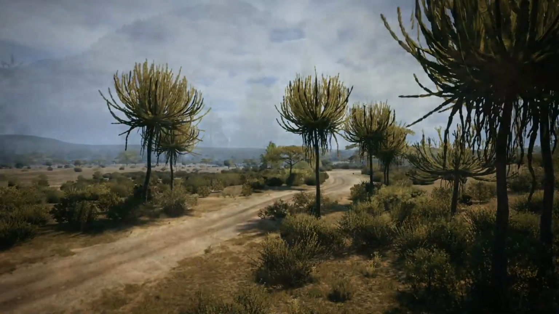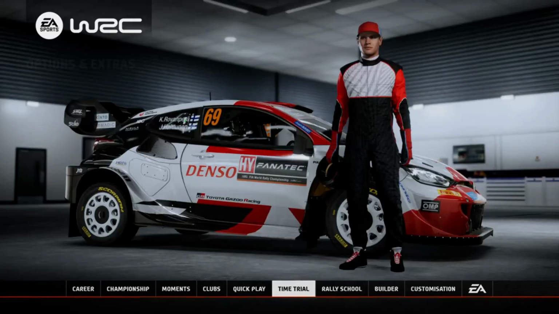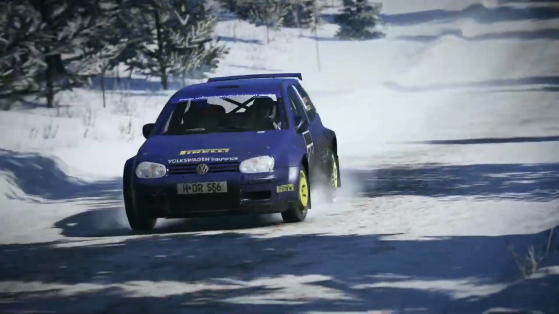We haven't seen a huge amount, though we can see the front menu screen here, which is fairly clean and simple, nothing to write home about, but nothing much to complain about either. Interestingly, we can see an option for Rally School here, which confirms that we will be able to put on our training wheels and learn how to drive in a variety of conditions before being let off the leash in the big bad world.